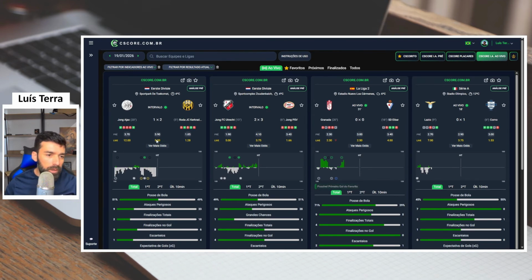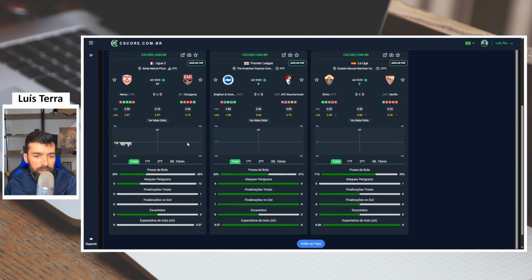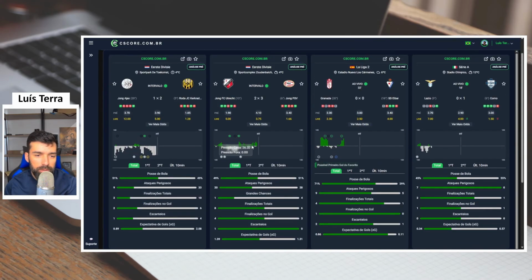For example, in this game here, Young Ajax against Roda in the Dutch second division. Here, a little before the goal, it said over moment between the 32nd and 34th minutes. And at the 33rd minute, a goal was scored, and at the 35th, another one. Interesting, right? Very interesting. Here there was also an over moment, and right after, a goal was scored. Here, possible. First, the favorite scored a goal, then it indicated an under moment. The game is really, really lively, okay? So it keeps giving us indications in addition to presenting the data. Important for live betting, for us, everything here.